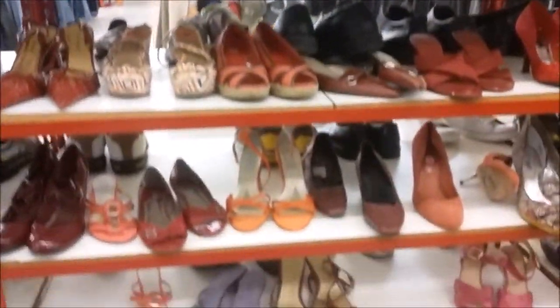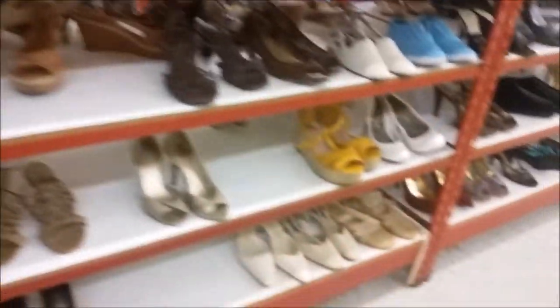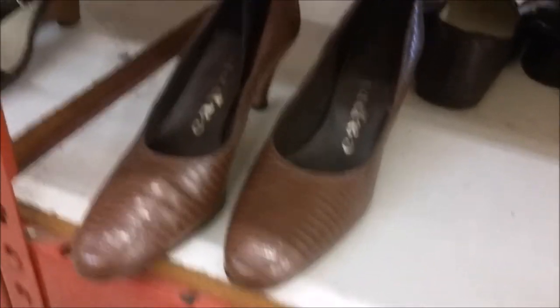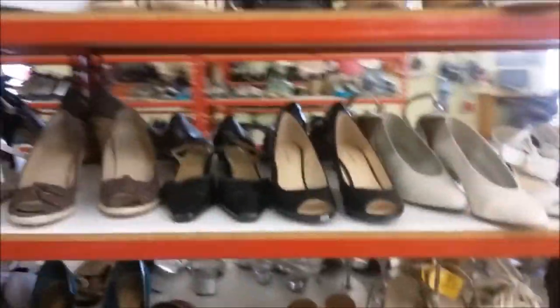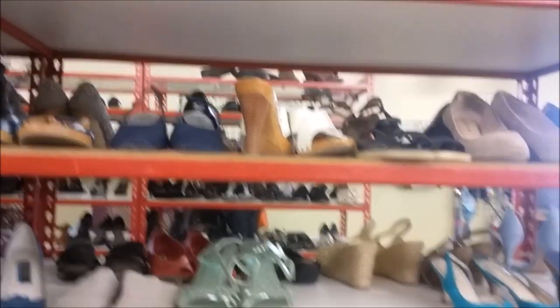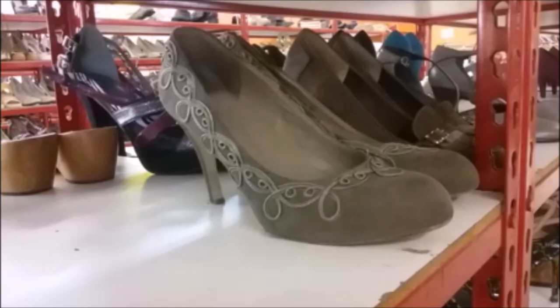Unfortunately when I go into places like this, it's usually pretty hard to find the type of shoe I like in my size and style. It's even more rare to find an actual pair of vintage shoes. Speaking of vintage shoes, here's a pair of heels from the 1960s. I would have picked these up had it not been for the very narrow heel — I usually look for more of a chunky heel. They do have a very nice vintage-inspired applique and happen to be by the same brand as the red shoes I picked up — Chinese Laundry.